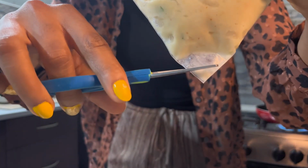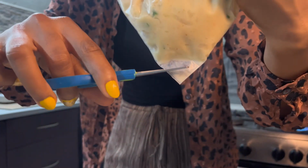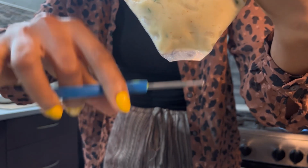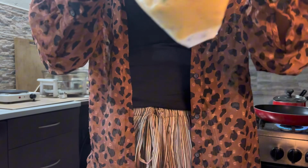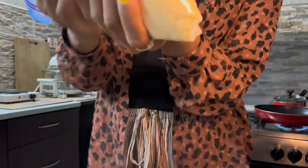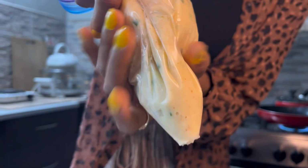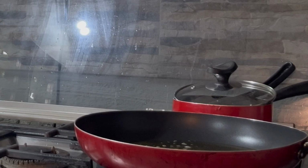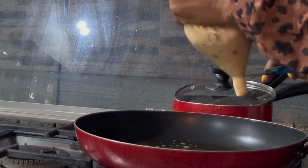I'm trying to cut the bag to pipe into the hot oil, but I'm trying to make sure I don't cut it too big. Oh, I cut it too big, but it's fine. So this is how I'm going to pipe it into the hot oil. The oil is hot and you can hear the sound, and this time I'm going to pipe it.